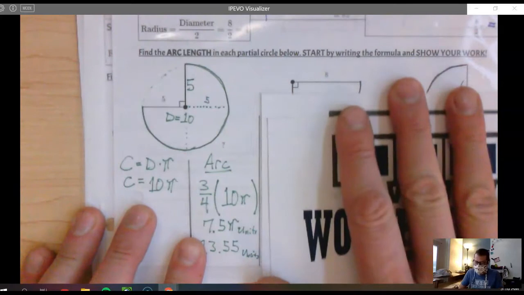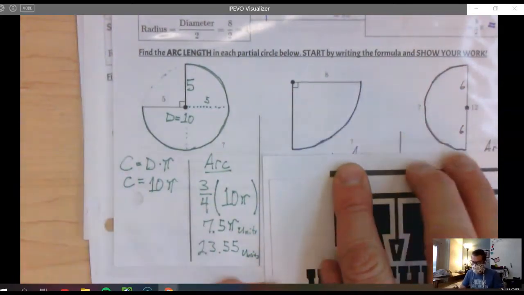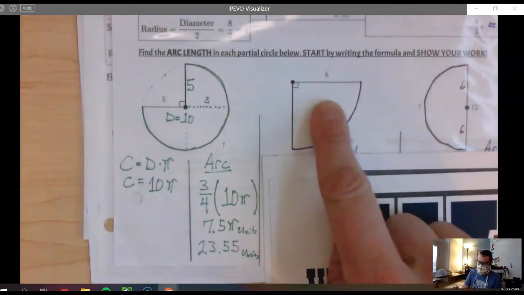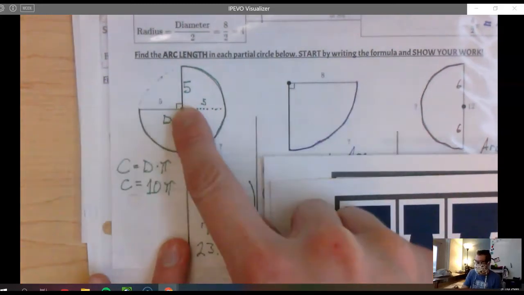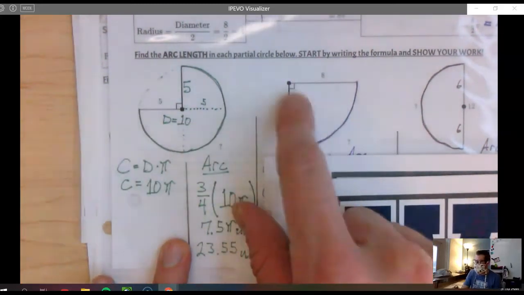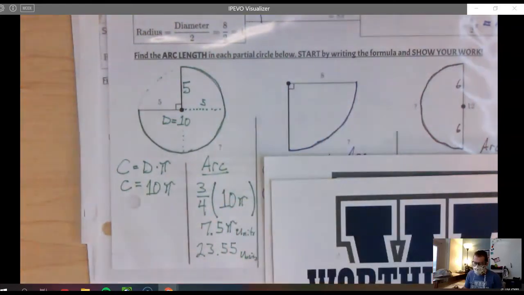So try that on the next circles. Right, if they give you the radius, we're going to need to first find the diameter. And then we're going to do how much of the circle do we have, and multiply. If you want to take the easy route, divide and subtract, and I don't even know what the heck they're doing over there, but you can follow Madeline and Miriam if you want. I think it's dangerous, but it's a dangerous pathway.